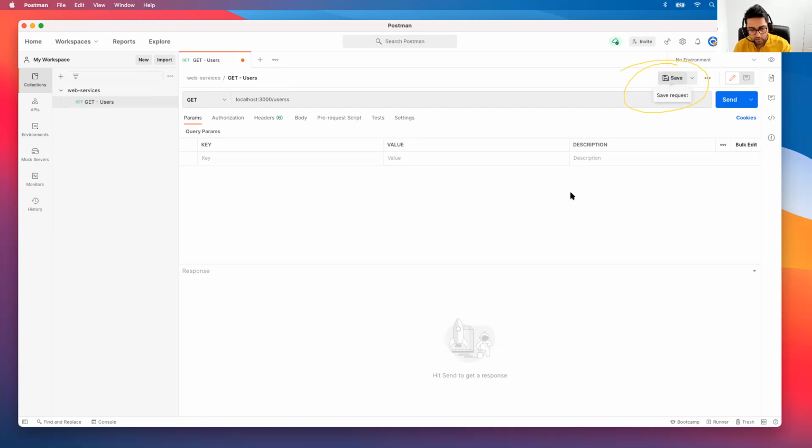Control S for Windows, Command S for Mac, or you can simply click on Save here. Thank you.